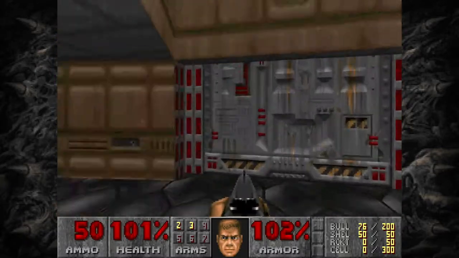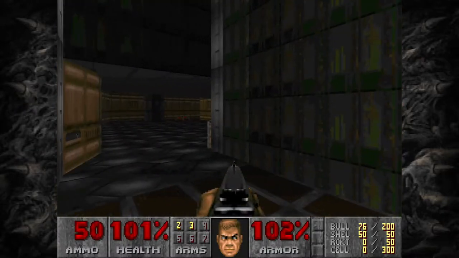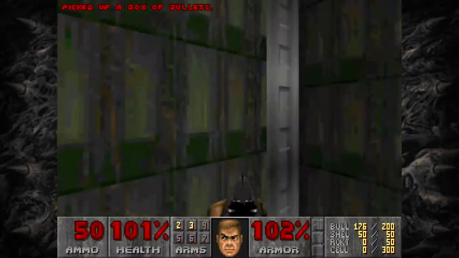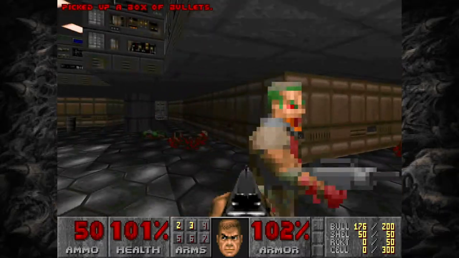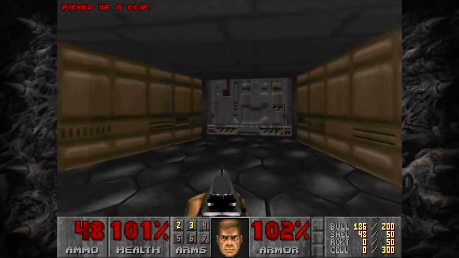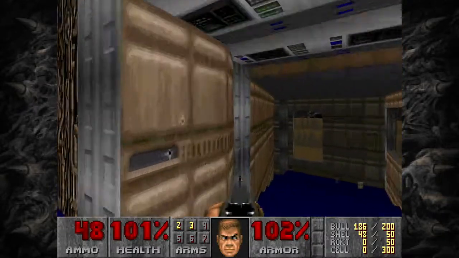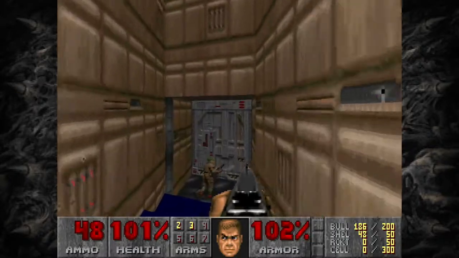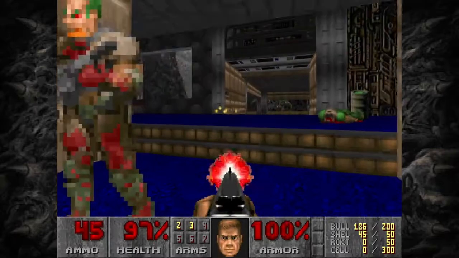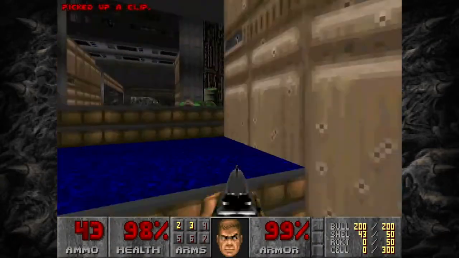It's a shotgun! Lovely. Right, okay, so we need a red key to get into there. I think up here was a little bit of health and ammo. Nice. Right, let's go take a look through here, see what's through here. I know there was someone around here. Here we go. Die. Oh my gosh, this is a nightmare.